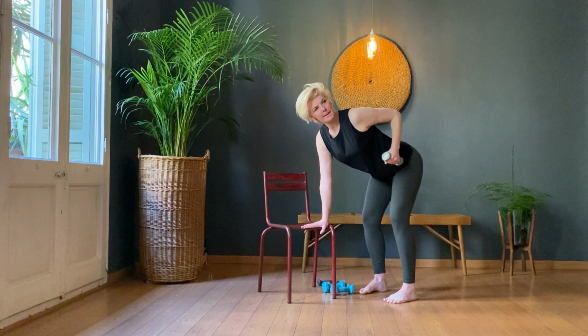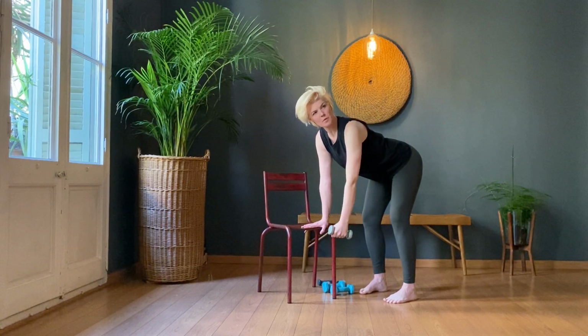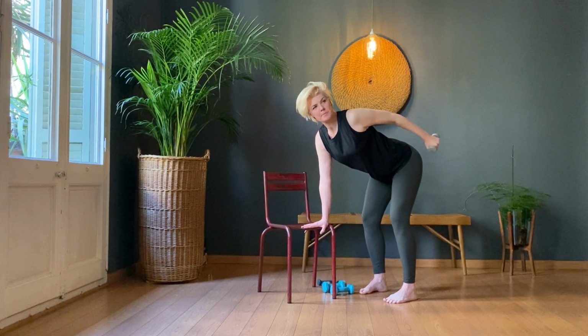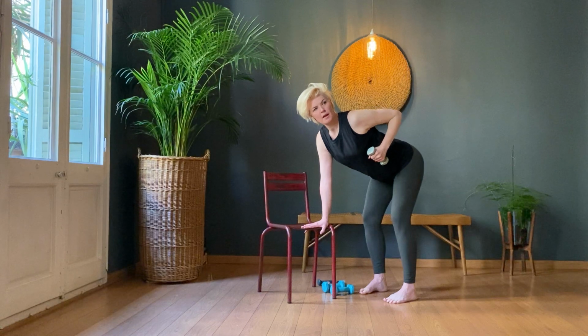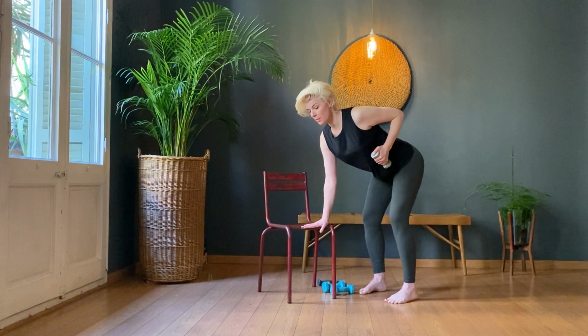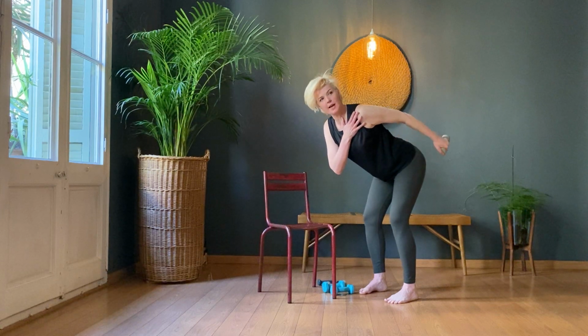Extend, bend, press. On the last one, we're going to hold the arm up there straight. And we're going to hold here. Extend 30 repetitions, normal extensions, and press.